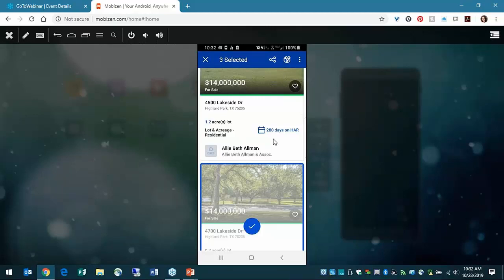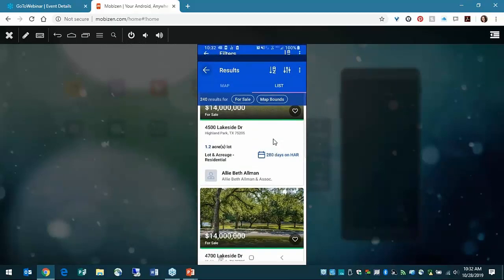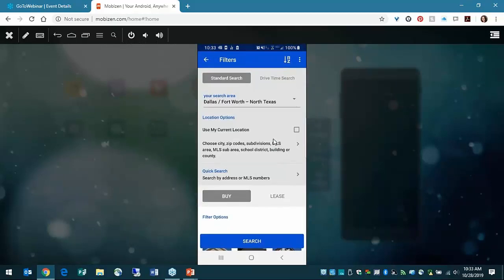One of the features that we have built into the app for you is if you do share property, let's say I click share and make a Facebook post or something like that, it's going to suppress the listing agent information and brand it with your information. So if I email it to one of my own clients, then they're not seeing that listing agent contact info. They're only seeing quote unquote presented by and my name and contact info. And that is, again, just a benefit of logging into the app.